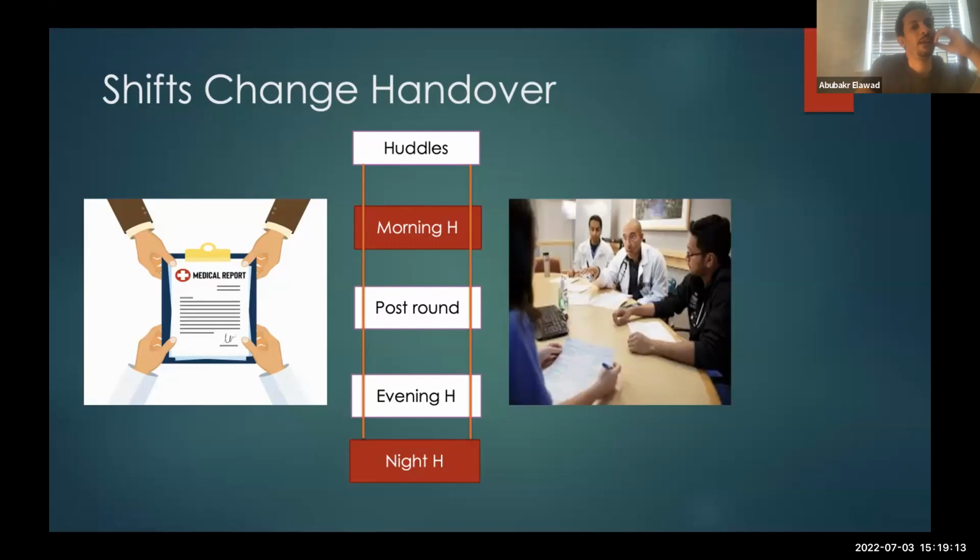mainly in the intensive care unit or in the PICU. They usually like to do the huddles, and the huddle is a quick handover for all of the floor, including the nurses. They always meet in the morning, so it's a good mapping for the day rather than giving the patient handover itself. But you need to hand over the things related to the patient and the work in the ward. So who is the staffing today, who is missing today, who's covering this and covering this. So planning of the day rather than giving patient handover.